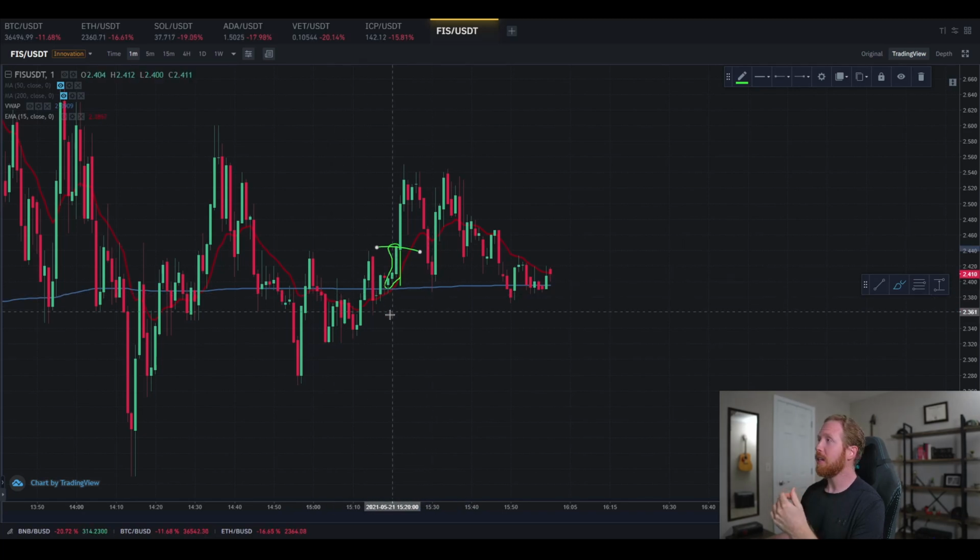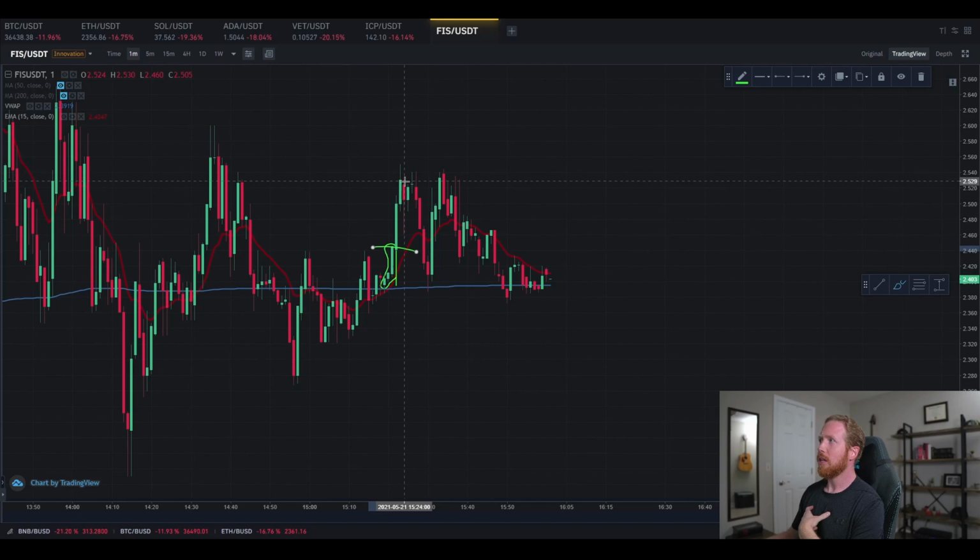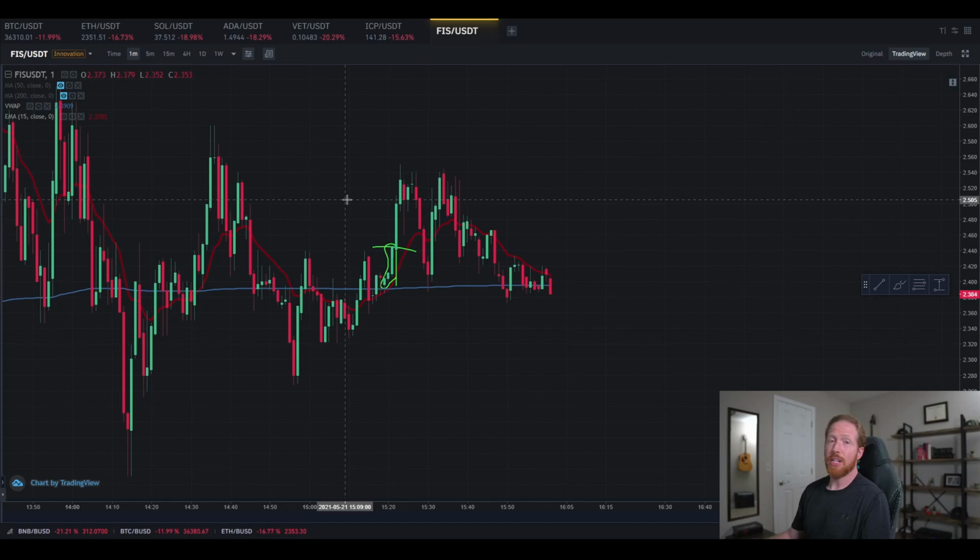The main reason I do that is because it gives me confirmation knowing it's moving in a bullish momentum, and I would likely just take a small position and sell somewhere in this range up here as it starts to consolidate or reverse. Again, you can see consolidation, it can go up sometimes, could go down, but for me, a little gain like that, what is that? That's a little over 3%, almost 4%, depending on where you get in and out. That's great. I love that.